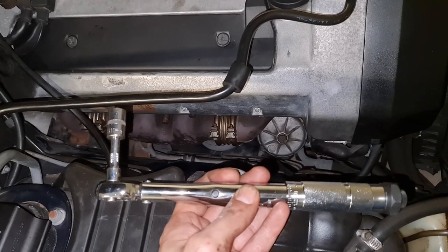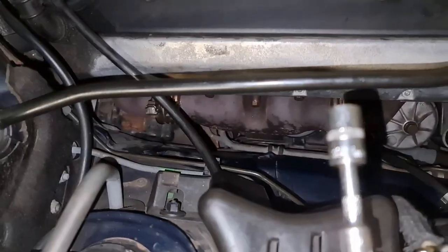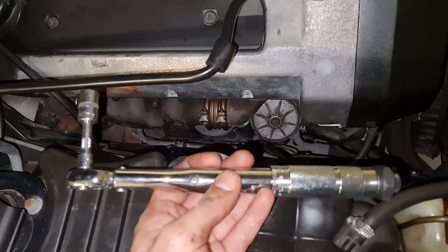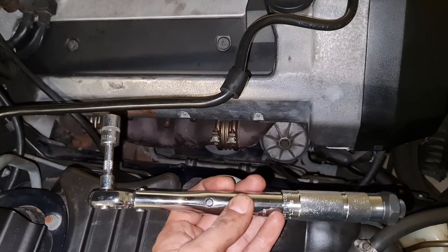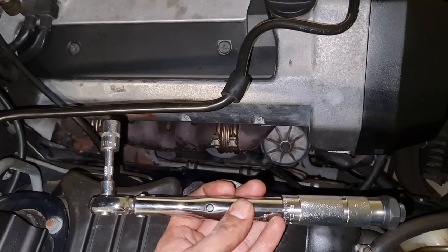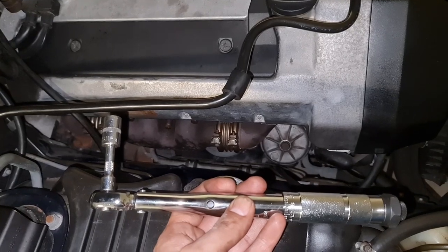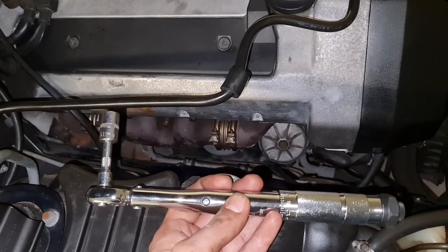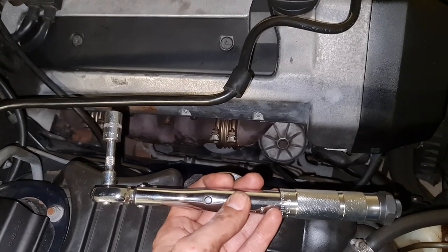I have hand tightened the manifold bolts all around. With the clamps on, I am going to torque all the bolts. The factory setting says 10 for earlier models and 12 newton meter for the later models. I'm going in between. I don't know if my car is an earlier or later model, but 11 newton meter should be fine.